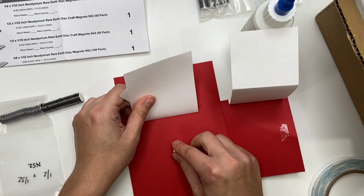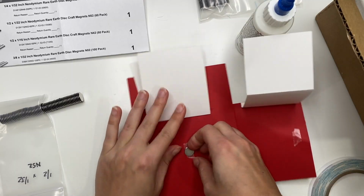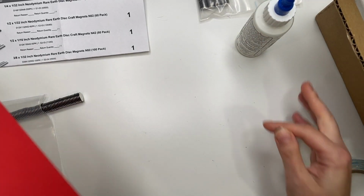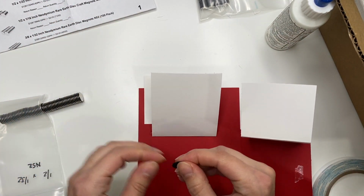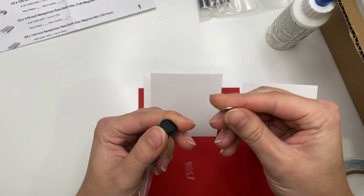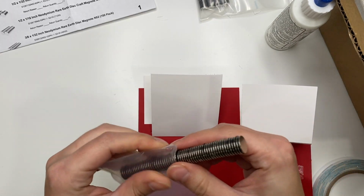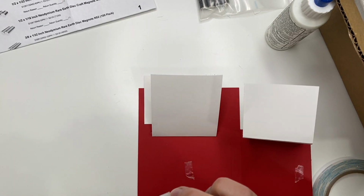I'm just gonna put them back onto the thing so I could save these magnets because I don't want to waste them. Where did I put that other black piece? There we go. To go in between so that they don't stick together. I like these. So again, this is the, oh, how did I stick these down? Oh, this is the 1/2 inch size. So that's a good size.